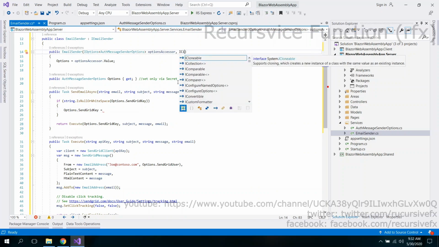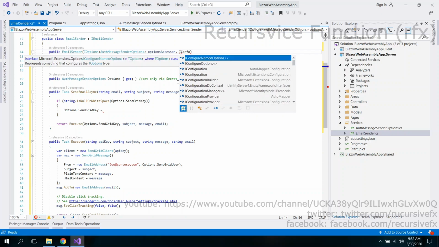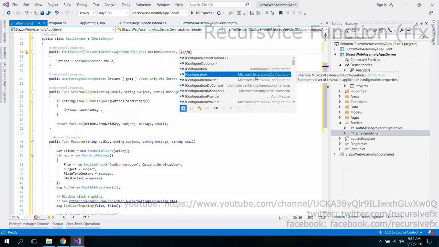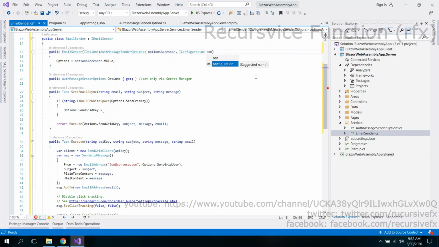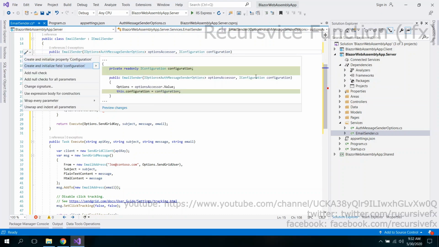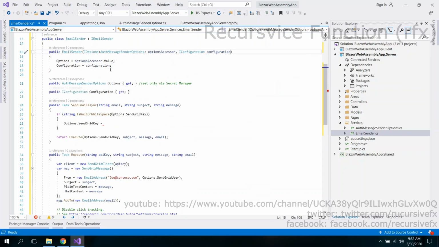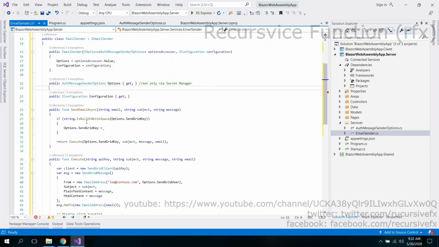For that, we need to inject the configuration. Make sure you select Microsoft Extensions Configuration and add the property configuration, and use that configuration to get our SendGrid API key.